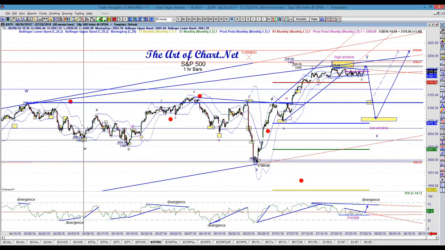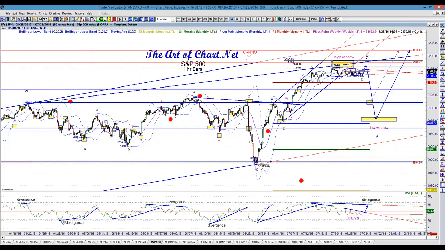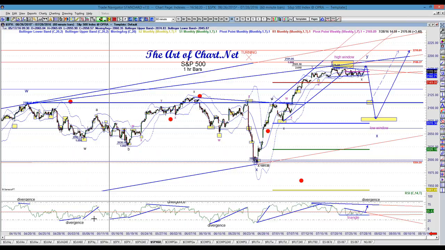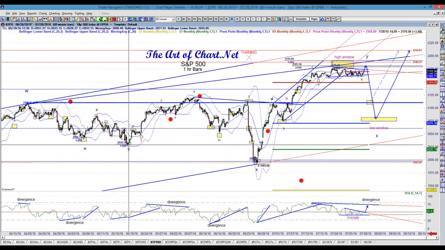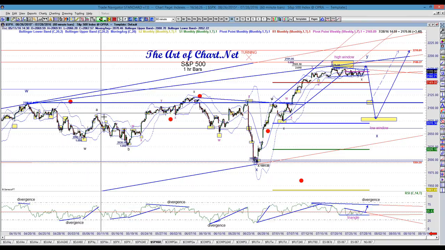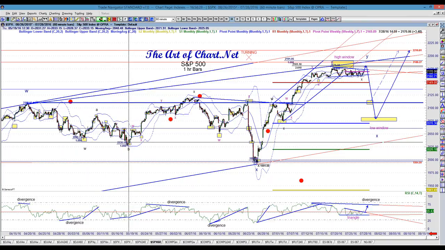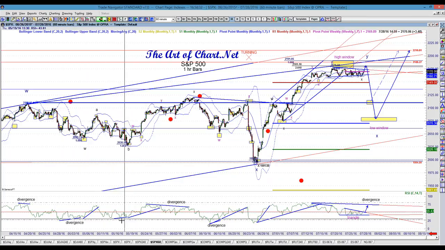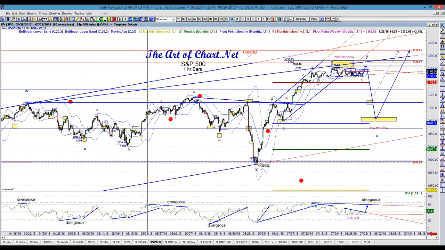Why? Because I've penetrated. And look at the RSI. I've penetrated, but RSI has not penetrated. I'm not even close to a bottom here. So when I have RSI contracting like this, it makes me suspicious of a flat. Because what you typically get is these moves like this, which are expanding in nature, right? But RSI contracts. When RSI contracts, typically you're going to get an expansion in the opposite direction.